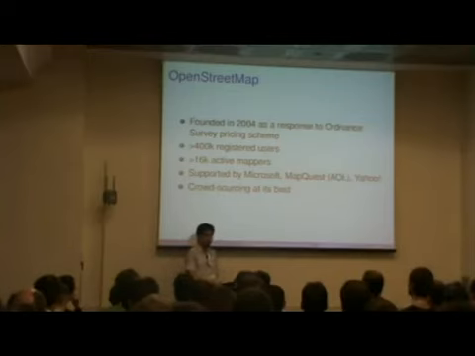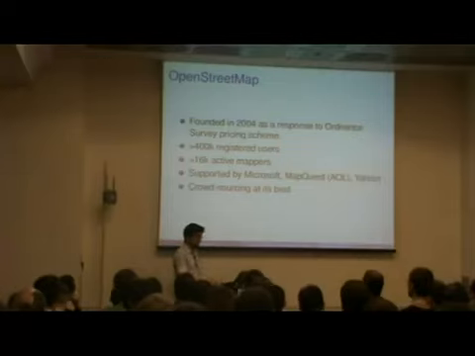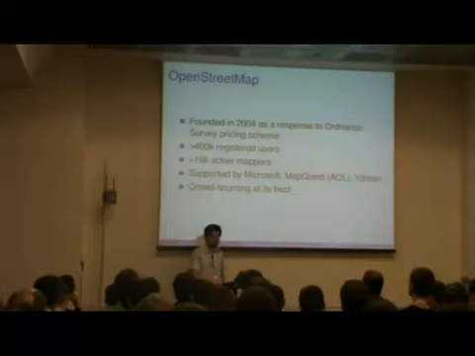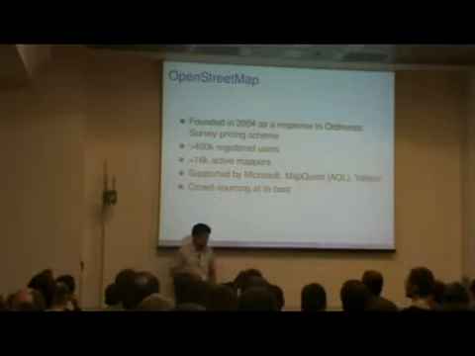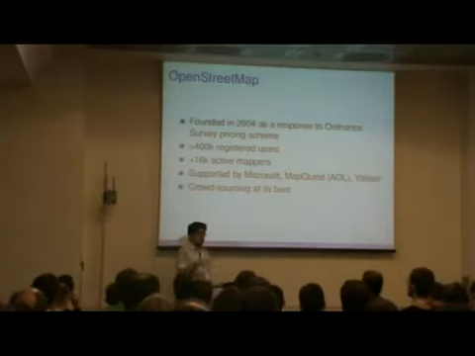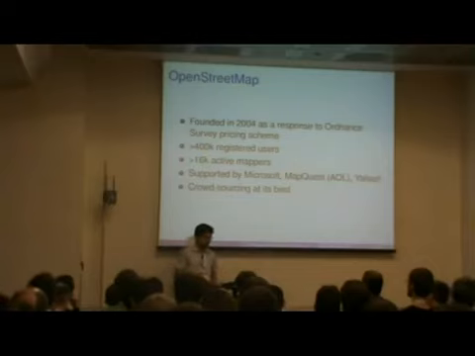Currently, it has more than 400,000 registered users. 5% of them are active members. An active member is somebody who edited at least several roads in the last month. So that's 16,000 active members. Just to give you a small overview, NAVTEQ, the biggest data provider of map data in the world, has 4,000 members. So OpenStreetMap is 4 times that.